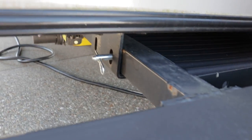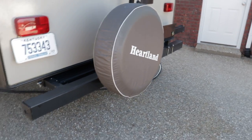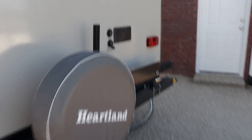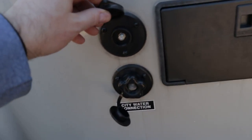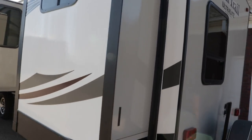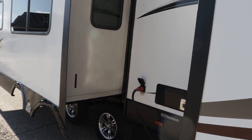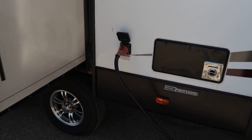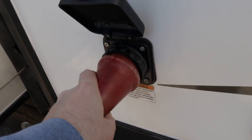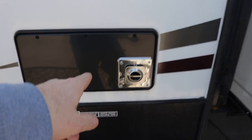There are cotter pins — pull those out and the bumper pulls out. There's a spare tire with cover, which was probably an option. Got to point out the outside shower with hot and cold running water, a city water hookup, and a cable hookup. You do have tinted windows — I believe it's going to be about 80% tint. There's your slide outs on the back side; again, this is fully loaded and it's 50-amp service. This is your 50-amp marine-style power cord — detaches, roll it up, stow it away, and you're good to go. This is going to be your furnace exhaust.